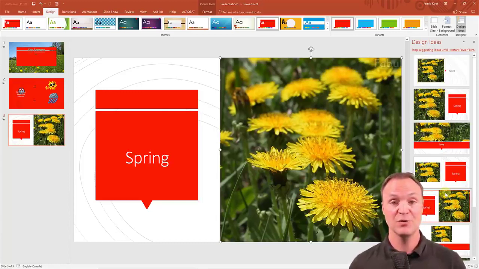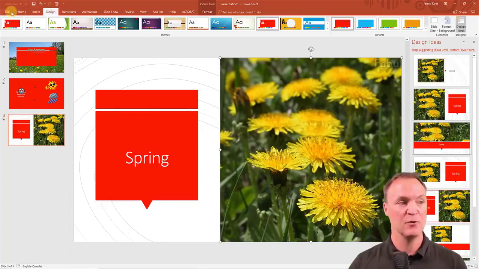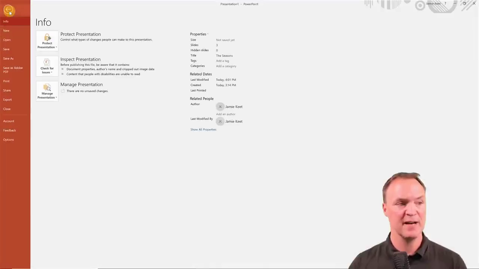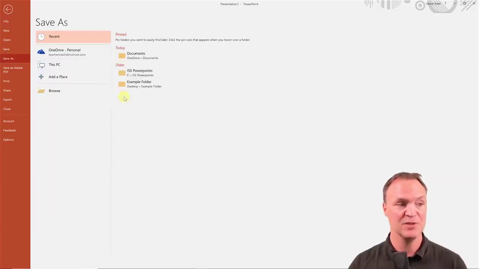When you get to where you want to be, remember to be saving your PowerPoint. So if we go, we can click up here under the save, or else if I go back to file, you can see the first time you'd probably want to hit save as and save it to a certain spot. A lot of times I'll be just saving it on this PC, but you can save on OneDrive so you have access through the cloud, or you can share it with different people.